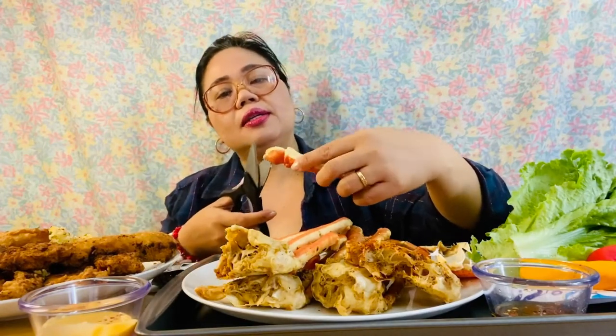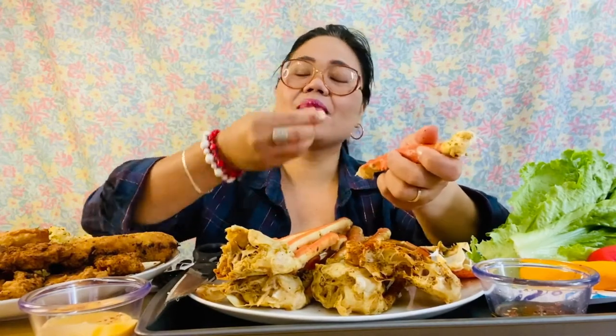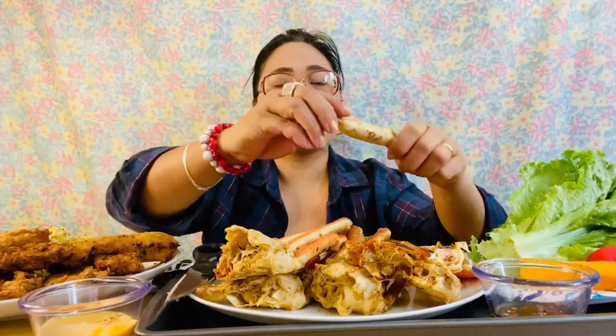But of course, before anything else, I'm using my hands, but I washed them twice, okay? Make sure you wash your hands before eating. Keep it healthy. Okay, this is so good. Yum.